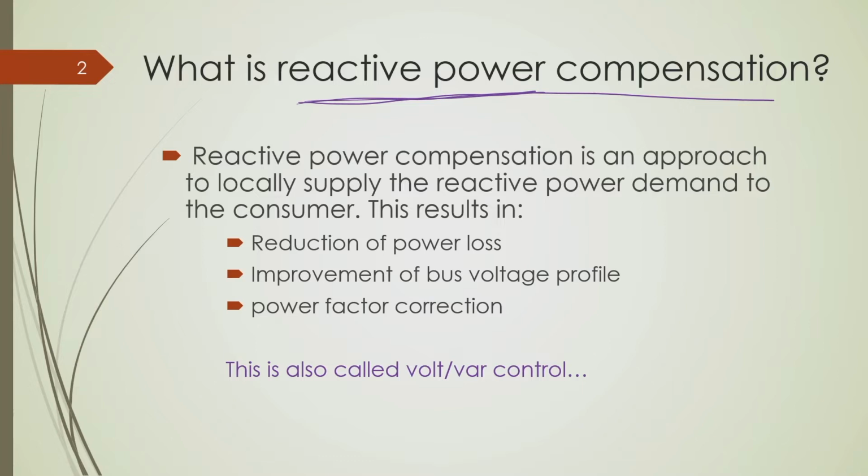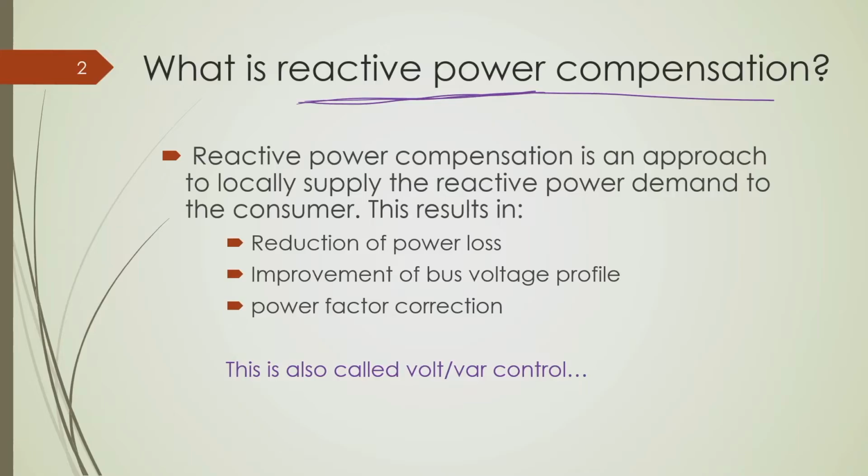Now, reactive power, you can understand, is a form of power which exists for any type of practical load. It is eventually required, but it does not provide us any useful work. Reactive power compensation is an approach to locally supply this reactive power demand to the consumer or to a particular load.